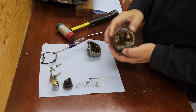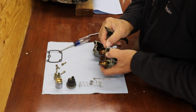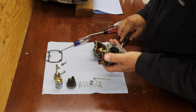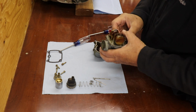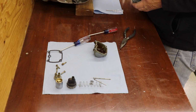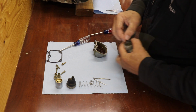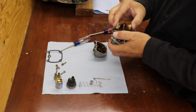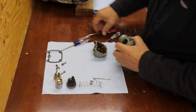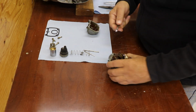So we continue. See if we can get the float off of here. Nope. Well. Try to get the O-ring out. No dice on that. I'm probably going to have to soak the bottom of this for a while to loosen some of that up. Okay, got the O-ring out.